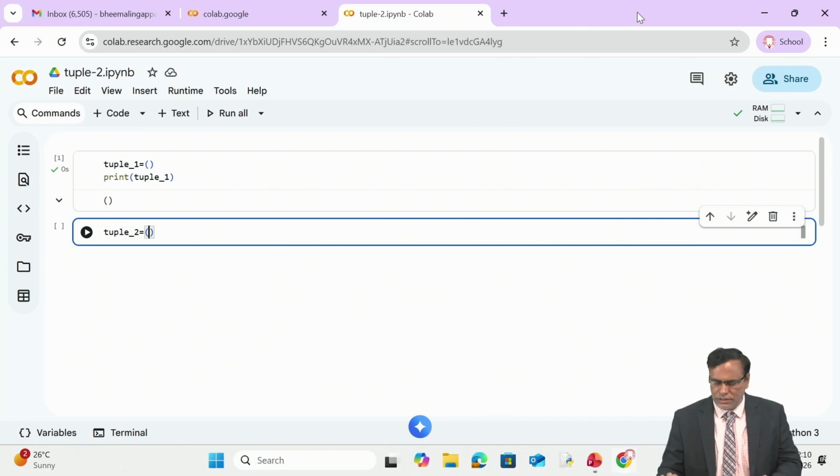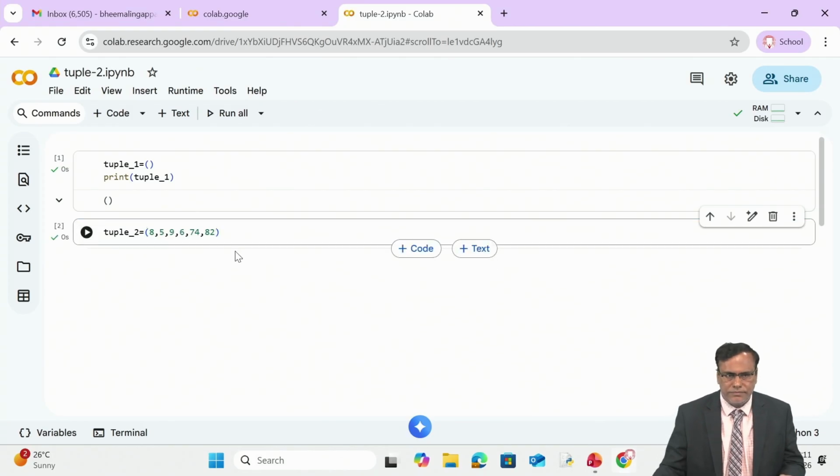So suppose you have this data: 8, 5, 9, 6, 74, 82. This is the tuple that we have. So let us create it, and then we can verify the content of this tuple.